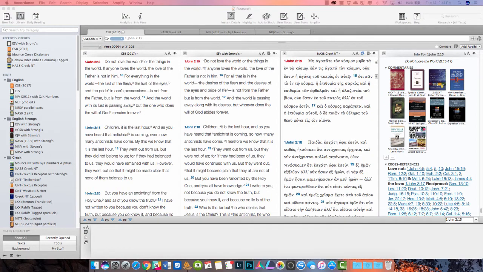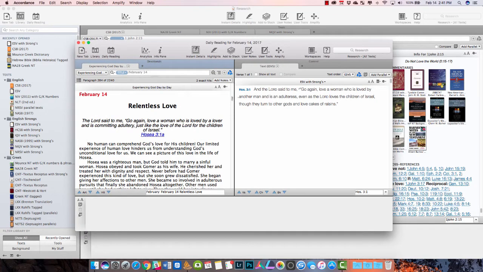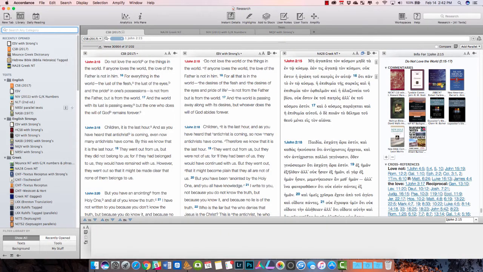It opens up a new workspace, and here it is with a devotional opened up and the text of Scripture open to that verse. It'll pick your most favorite devotional, and that's based on their listings over here in your library. Notice that the listings has a section here called Recently Opened. These are books that I've opened recently.